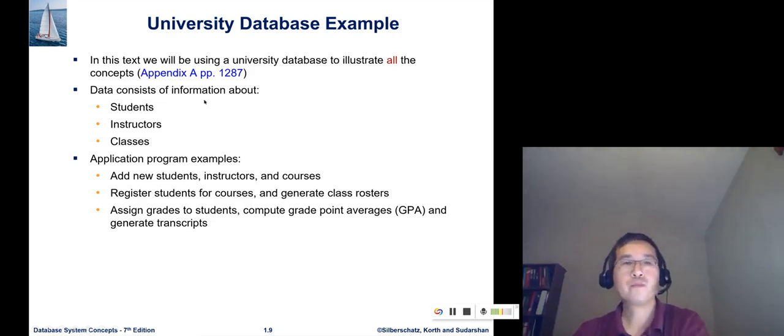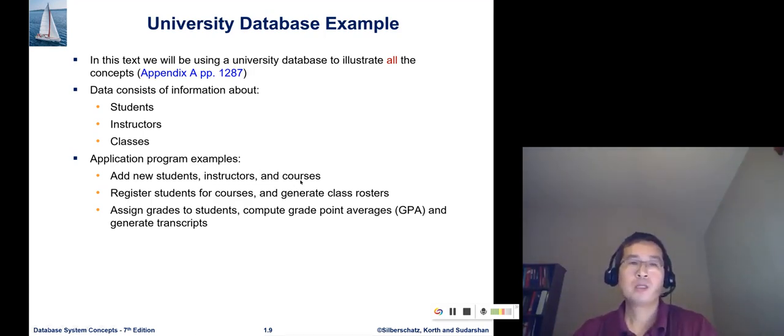In this example, the data consists of information about students, instructors, and classes, and maybe more, but it's just an example. Mainly it is students, instructors, and classes. Maybe we have something more: classrooms, departments, and so on.